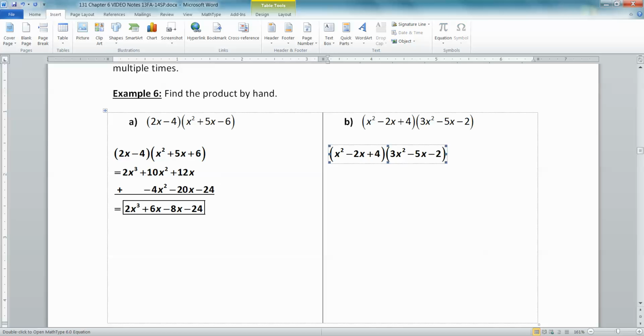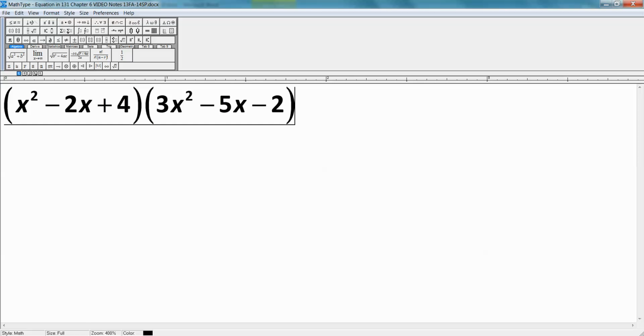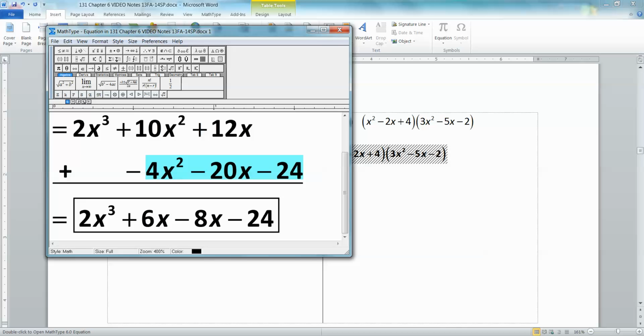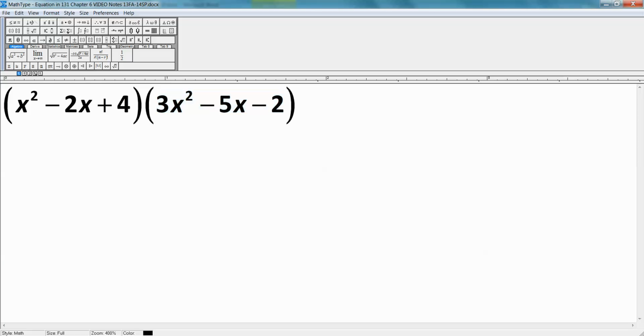All right, now let's do it again for this one. This one's going to be even worse because you're taking a trinomial times a trinomial. So in case you missed it, what happened with a binomial times a trinomial? You got 3 for the first one, 3 for the next one, which gave you 6 total things that you had to add up. Right? For this one, we're going to have 9 because you have 3 here and 3 here. So I think it really helps to line this up. Okay, so let's start it off.